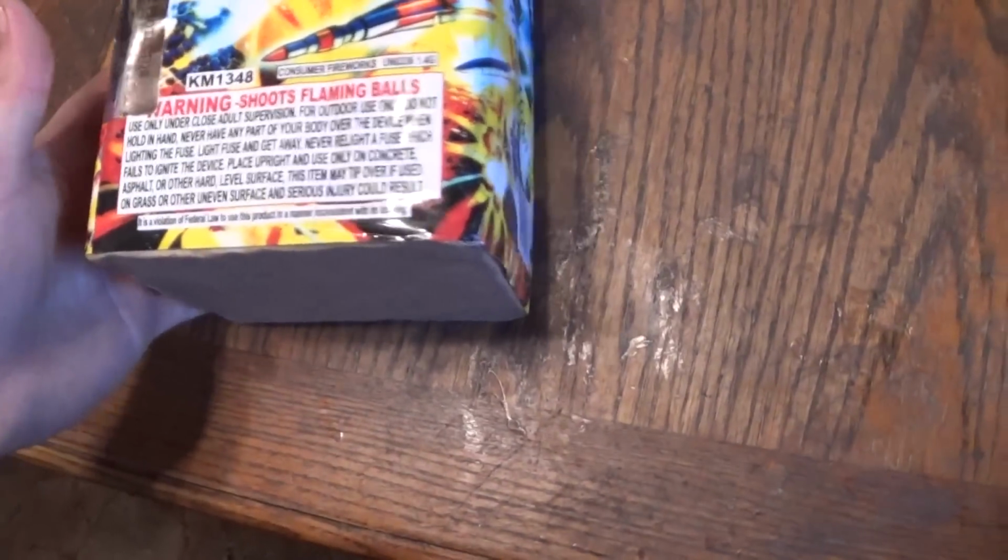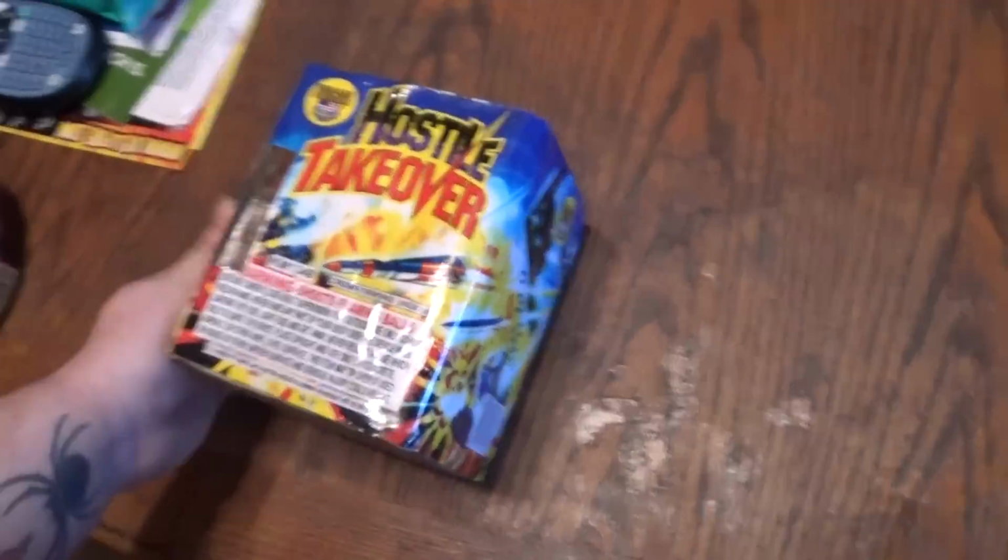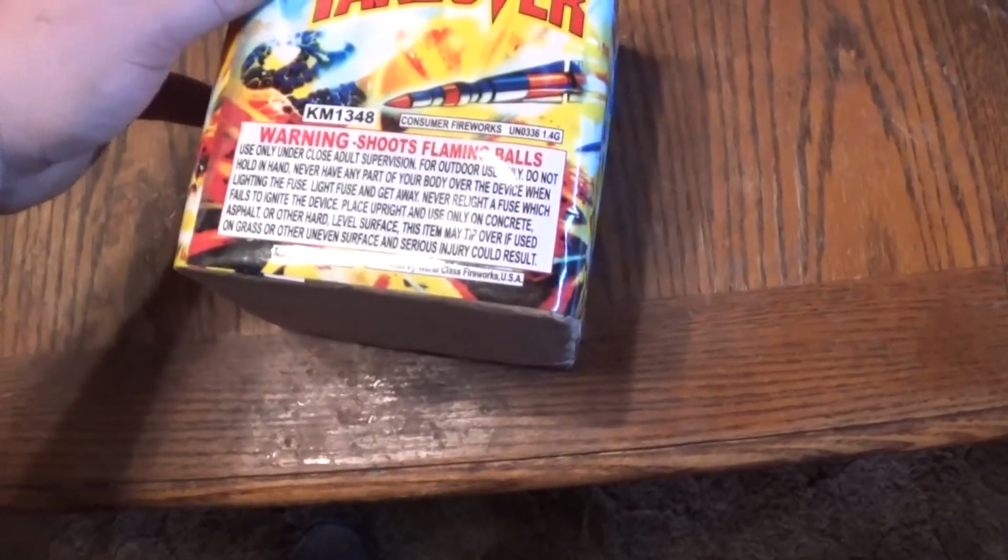This one doesn't have how many shots it is either. I'm assuming this is probably 25 shot, maybe 16. Could be wrong. And see where the performance is at, which it doesn't have on it either. Which is strange. Man, I hate that. Can't tell you what it does. I saw it a lot and I'm like, oh, it looked pretty cool. So I got it. A lot of stuff I really never had from World Class.